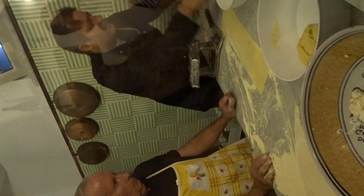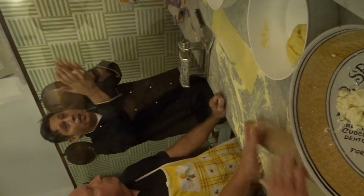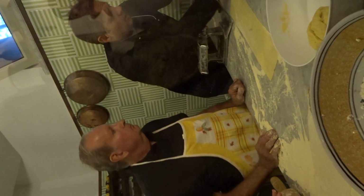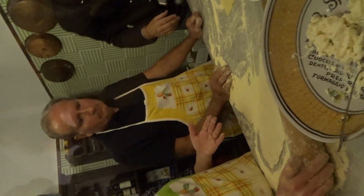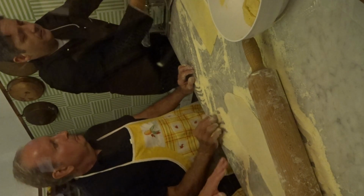Then you put, let's say that this is the ricotta, all right? You make it like this with the ricotta, the mozzarella we just did. Put it inside, roll it, and you make a manicotti. Cannelloni. Va bene? So with this now you can do anything. That's fine. Okay, now what are we going to do? You take this, transfer over here.